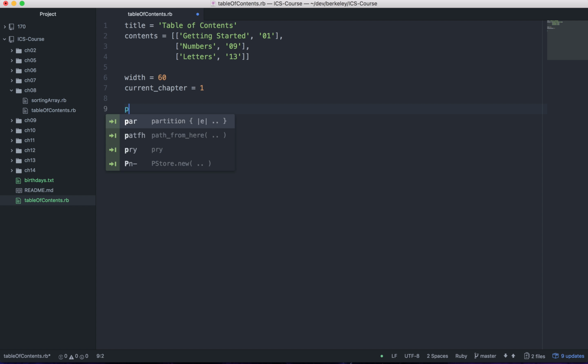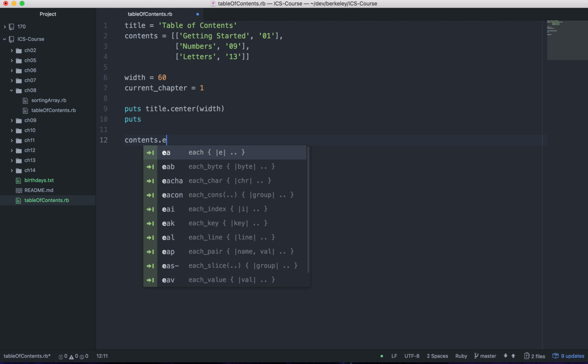So first thing that we do is put our title, but we want it to be centered on a width of 60. So just .center(width). And then we put an extra newline there, and then we go into our loop.